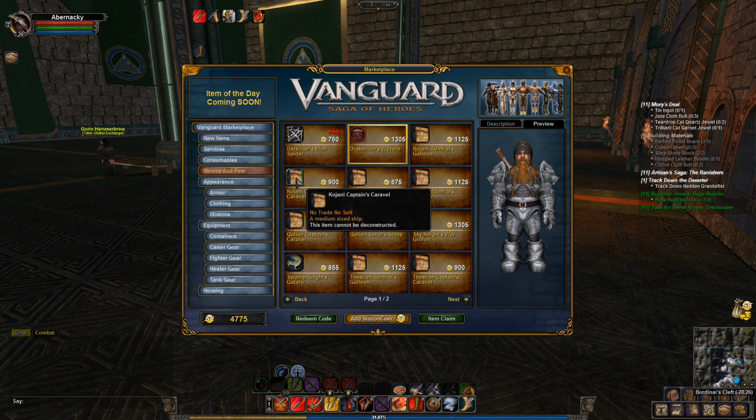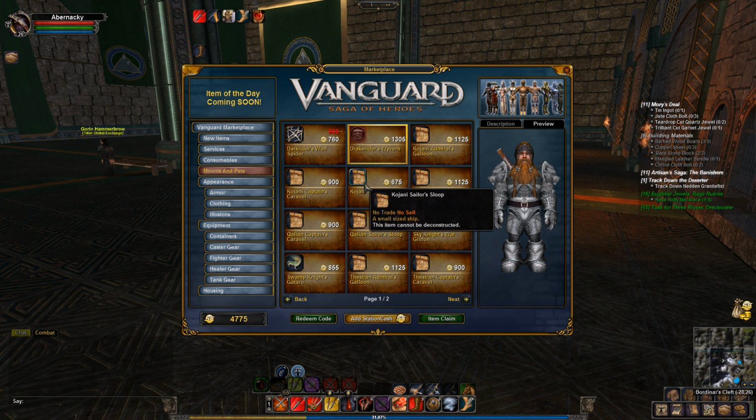But this is letting you buy a ship. You can buy a medium-sized Kojani Captain's Caravel, a Kojani Sailor Sloop. Now that's a tiny one. That's a small one.